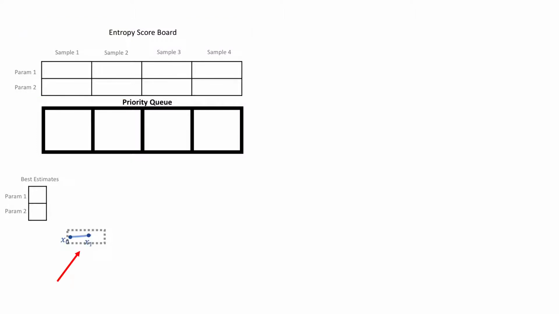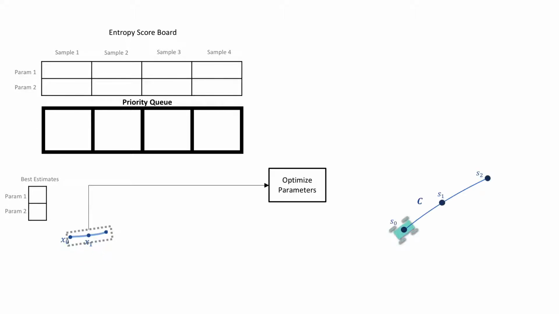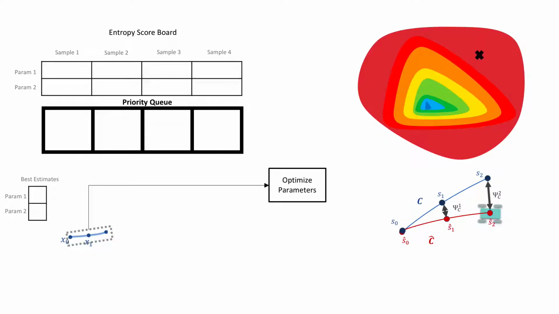Once the state of the system evolves and the rolling window is full, we construct an optimization problem to regress the parameters of the dynamic model. Let's say the expected trajectory of the vehicle starting at S0 is the blue line, but the actual vehicle's trajectory was a little bit off and goes to the right. We define a cost function between expected and measured states of the system and minimize that cost function using Gauss-Newton optimization to get the mean and covariance of the estimate.